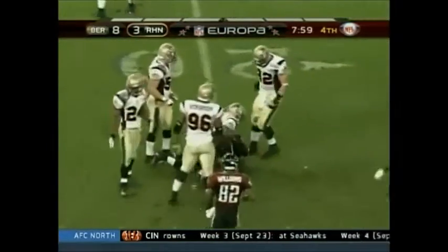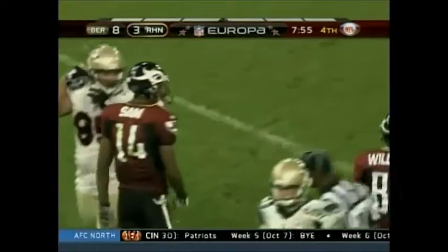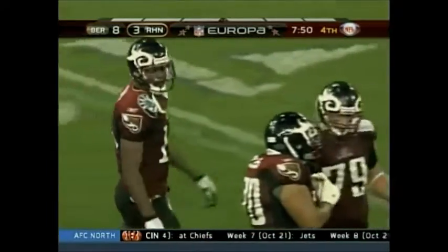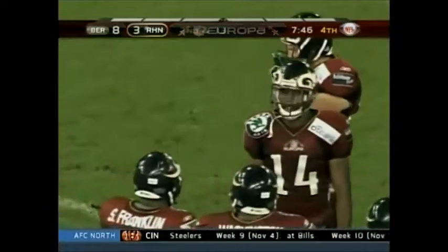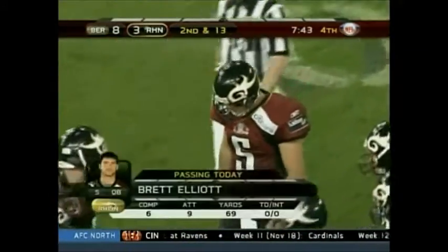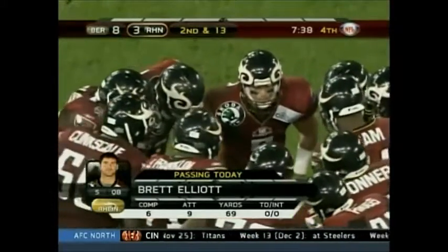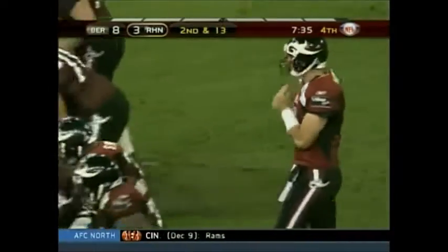And now it is Elliott. And a yardage out to the 20. It is Sam once again. You know, every tape of these games next week throughout the National Football League, they get a copy of this tape on Monday. And every pro scouting department and coaches will be looking to see how their guys did, and also looking to see how some of these free agents did. It's a constant evaluation process.